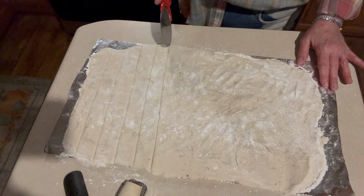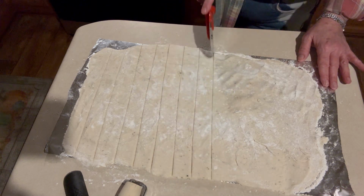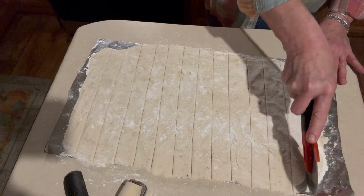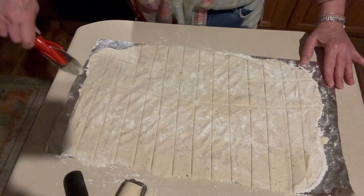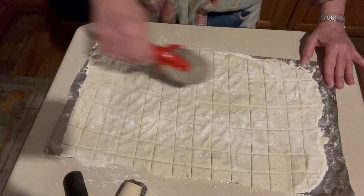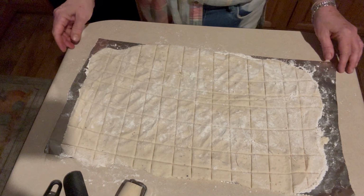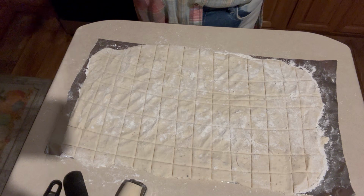I do not like mine real thick. That's totally up to you, how thick you like them. That's your preference, you know. You like a thick dumpling or a thinner dumpling. I like mine a little on the thinner side. So, whoops, that went a little crazy. Whoa. All right. Like I said, they don't have to be perfect. Okay, so we have our dumplings cut and ready to go in our broth mix.